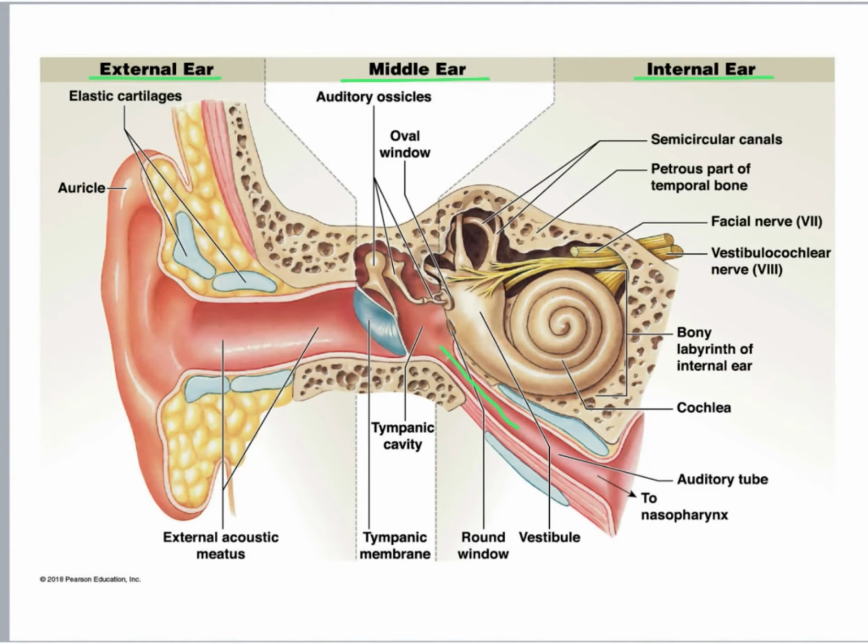Starting back with the external ear, we have the auricle, which is sort of the elastic cartilage of our ear that leads to the external acoustic meatus, which is the outer ear canal, and that ends at the tympanic membrane. Within the external acoustic meatus, we find ceruminous glands that secrete cerumen, which is basically earwax. These ceruminous glands are modified sebaceous glands, which create earwax, and because it's wax, it's hydrophobic, and it can help to keep water from staying inside of our external acoustic meatus, and thus preventing infections.